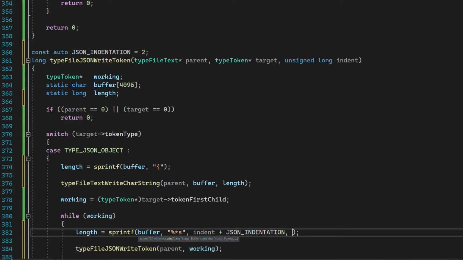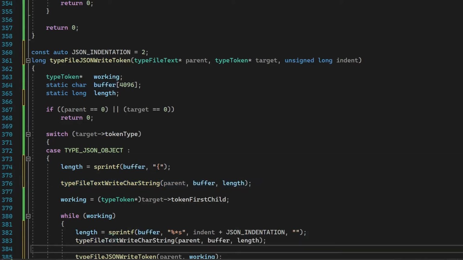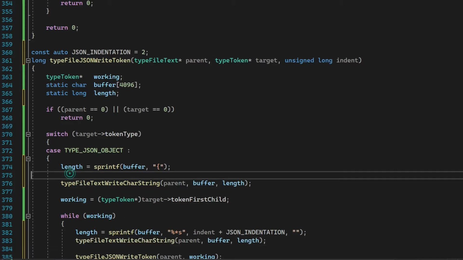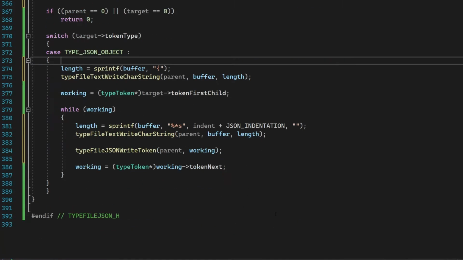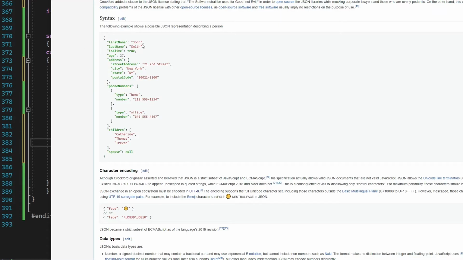And then we have to add a string, otherwise it's going to complain. Okay, so now we have the string at the proper location, and then we write character string buffer length. Okay, so now that's good. I hope I didn't mess anything up. And then we write the token, and then we loop it, and we continue looping. But there's one more thing. Okay, between everything there's a comma. So now we need to write the comma.